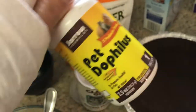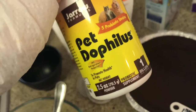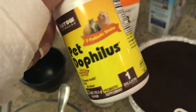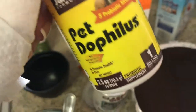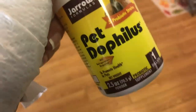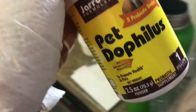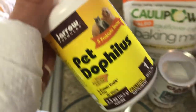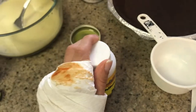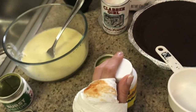A lot of you are wondering why the pet-friendly ingredient, but this is just so your pet can enjoy it too. You know, they look at you and they stare at you and they make you uncomfortable when you're just trying to eat your goddamn pie. So a little bit of this in there, and then y'all can give this to your dogs. Please excuse my voice. I'm just getting tired. This pie is taking the life out of me right now, to be honest with you.